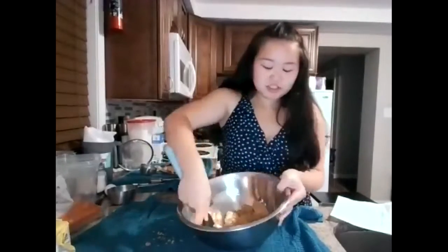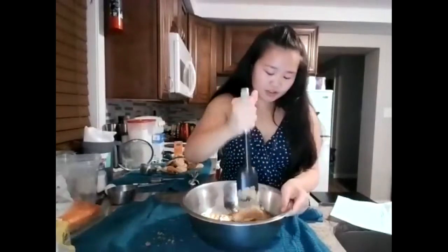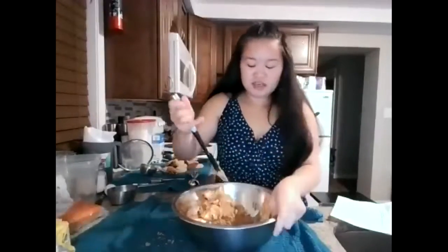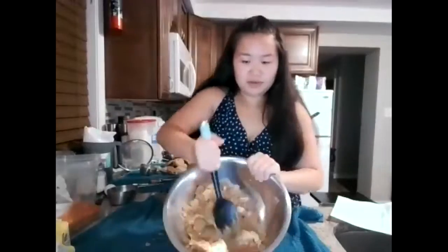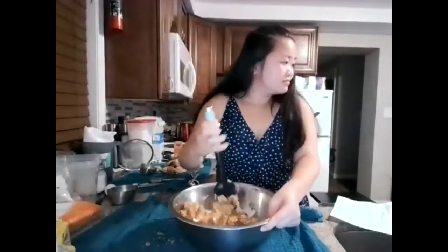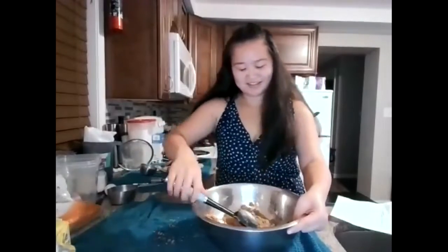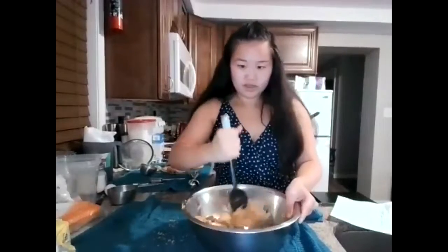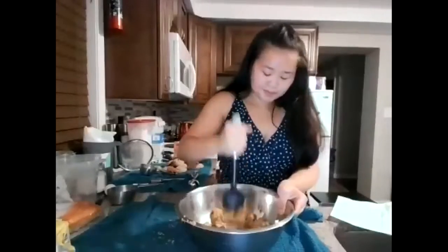So I'm just going to use a spatula and first break up all the butter and the sugar like this. And then I'm going to smear the butter and the sugar against the side of my bowl so that it will mix properly, just like this. And this should take like 5 minutes. And as you said before, you can go ahead and use a mixer if you have one. I just chose to do it by hand this time.